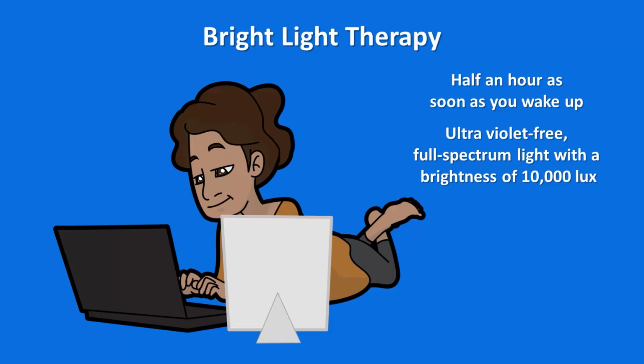One of the advantages of bright light therapy is that it's relatively inexpensive, and you can get a light therapy box starting at around $20 to $30 online. Another advantage is that side effects are uncommon, and if there are side effects, they're generally pretty mild. Headaches, dizziness, nausea, or eye strain.